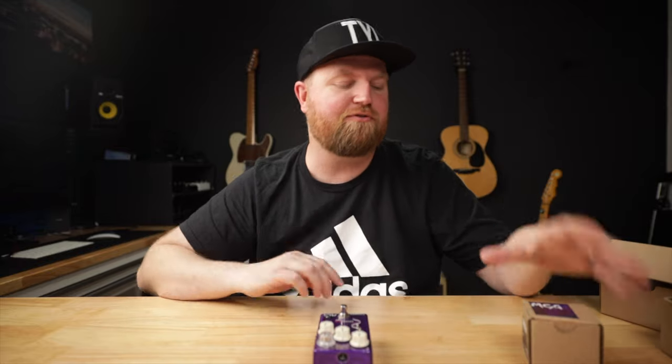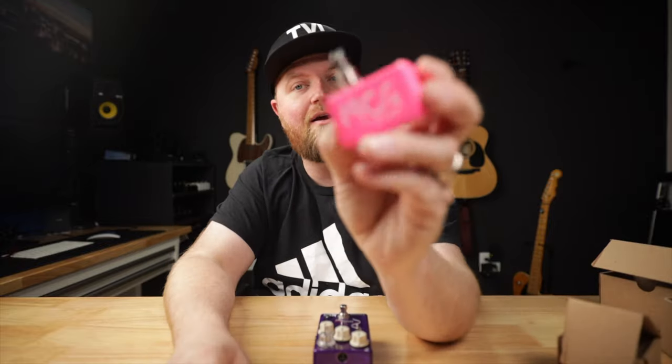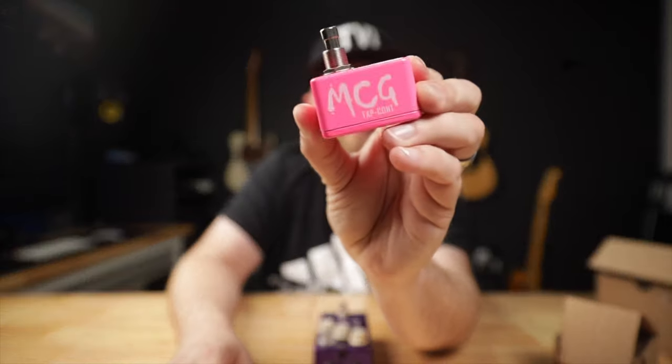And so, the little feature that's really cool, and they send it in this little box, is that you can just have it on all the time, or you can purchase this separately and it plugs into it, and then you can use this as a boost. You can set this how you like it, have a nice crunch sound, hit that, and then you have this gain on tap and you can dial that in and out as much as you want.